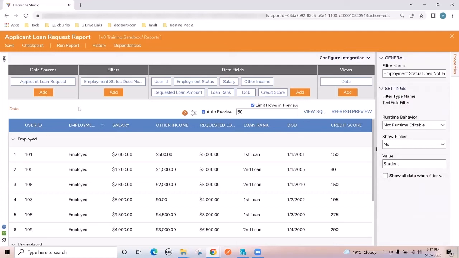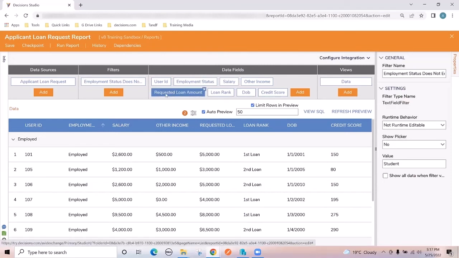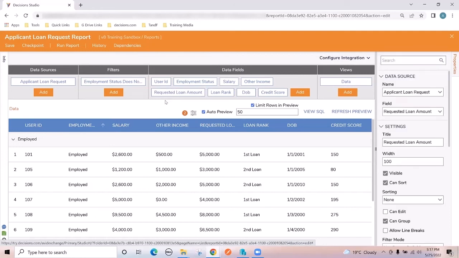And not just grouping, we can also sort this information. To sort this information, what I do is I click on the field which I want to sort this data around. So let's say we are interested in sorting the data on the basis of requested loan amount.